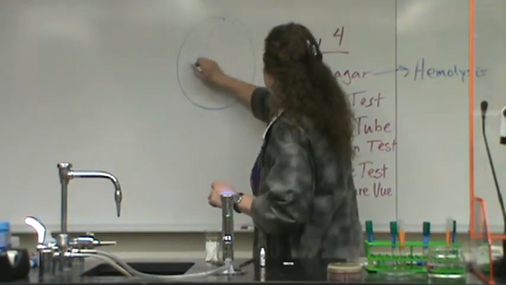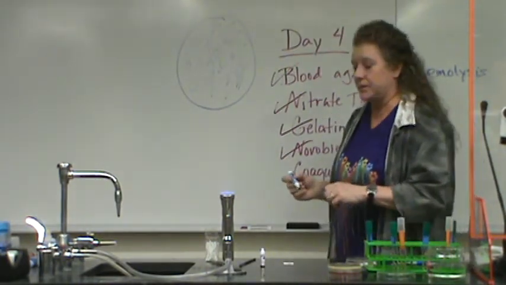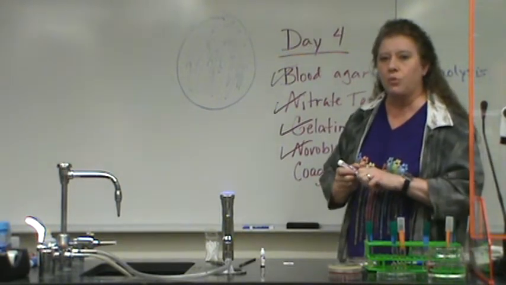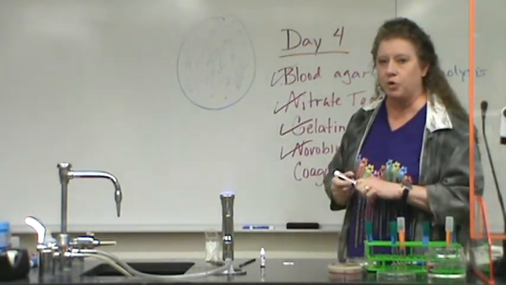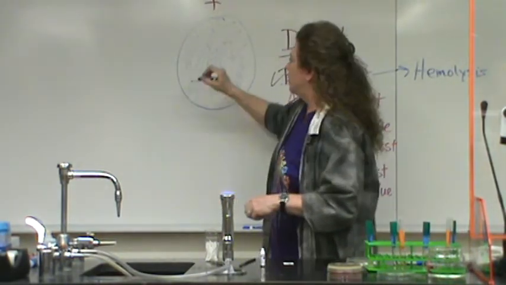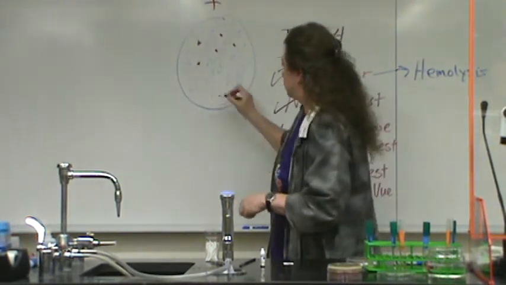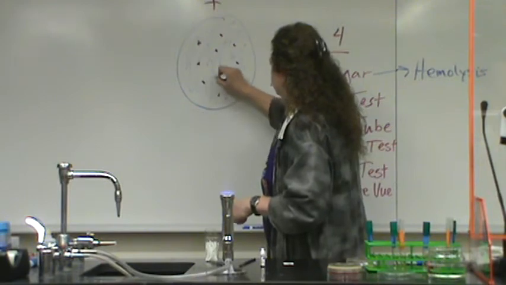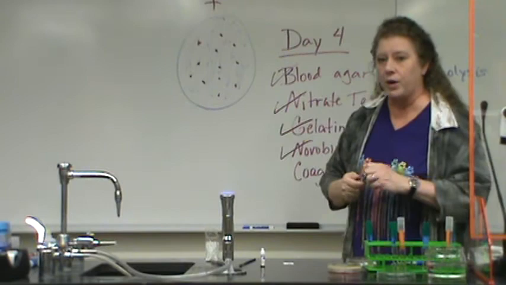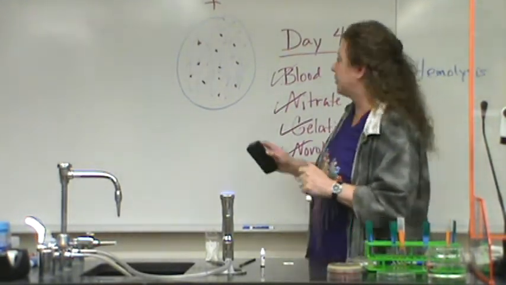So after you swish it around, if it's positive, it will coagulate. Okay, it will cause coagulation, meaning it produces the enzyme coagulase. The way you can tell that is a positive is it will have little red droplets throughout it. Okay? And they will be obvious. Okay, so that is a positive test for coagulase using the SureView brand.